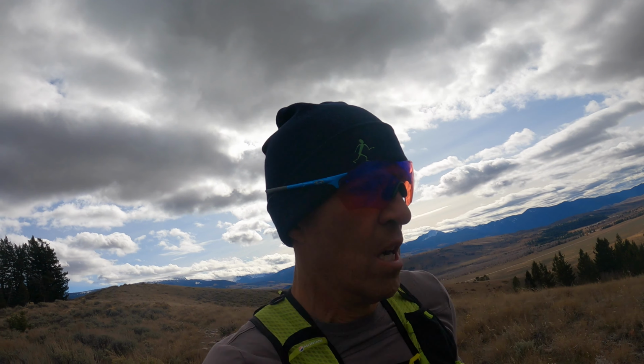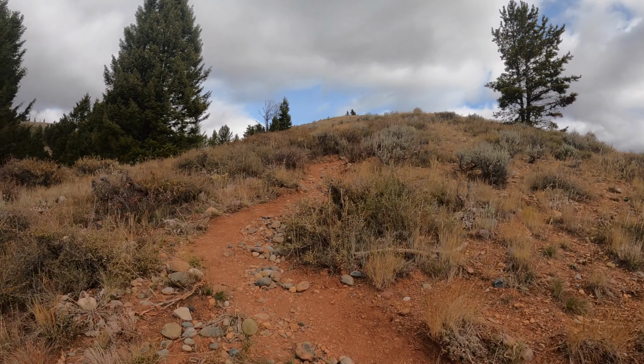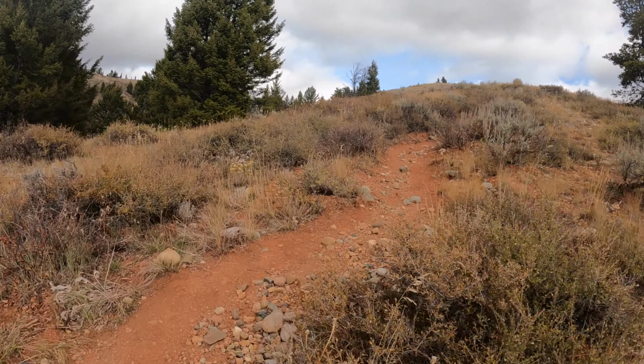Gonna have one more long climb, longer than what we just did, but not as steep. And then we'll be up on top of the ridge and nice and rolly in the trees, beautiful. And we'll talk more about what you can do over the winter, early ultra running season to improve your ability. And this time of year, I have the place to myself. Here's our climb. Whew.